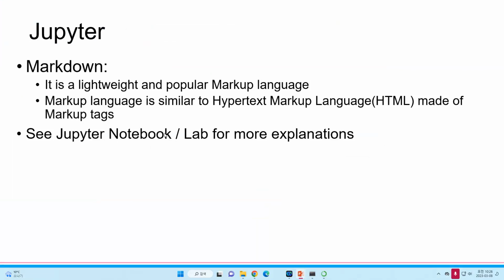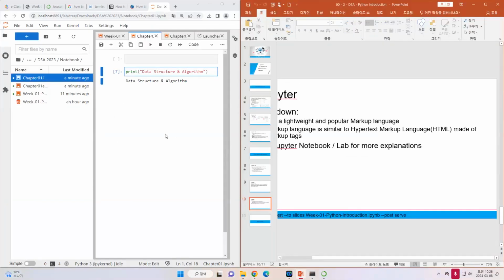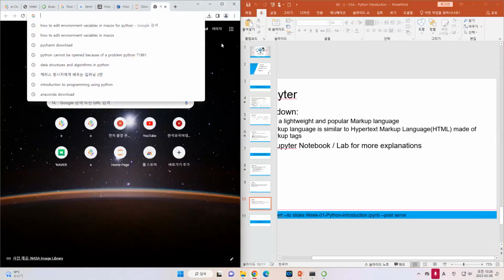Okay, let's go to the Jupyter lab. I assume you already have the Jupyter lab now. If you don't have the Jupyter lab, you can go to Google Colab.